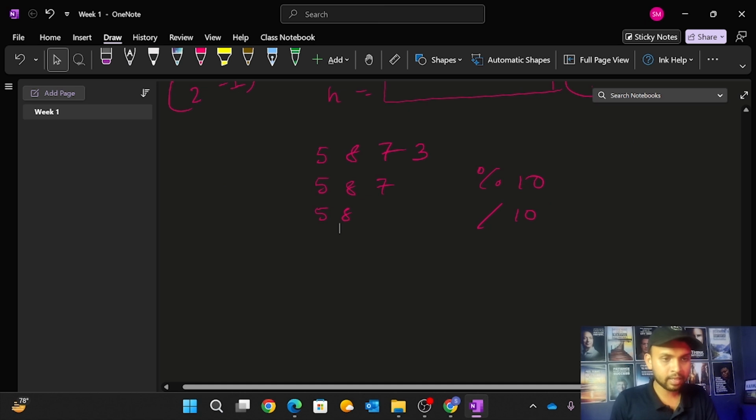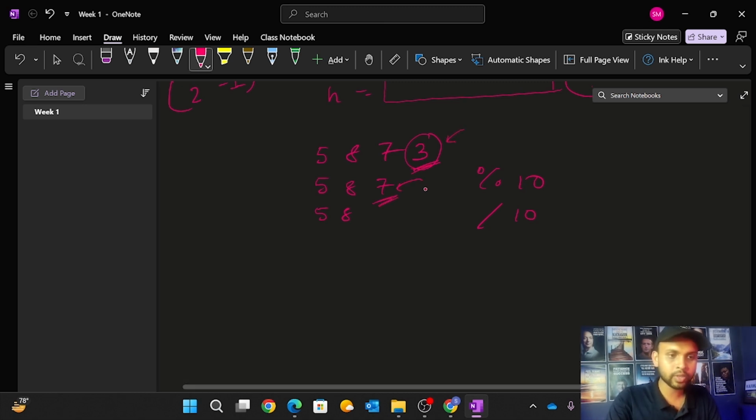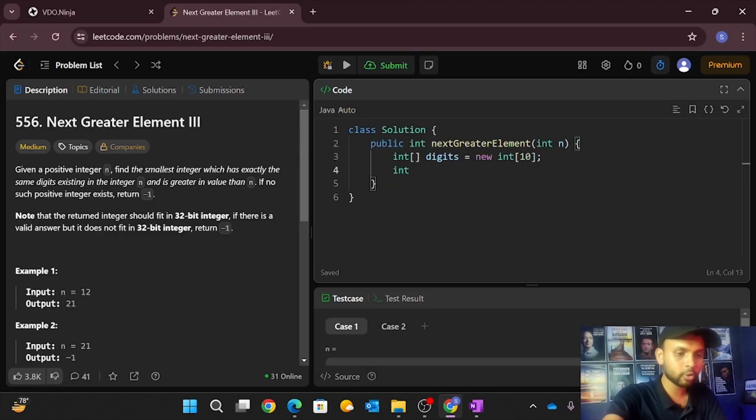So basically whenever I extract out this 3, then I should store it somewhere so that I can check if 7 was greater than it or smaller than it, then only I can figure out, right? So at a particular time I should store the last digit and also the second last digit, right? So I will make two variables for those.